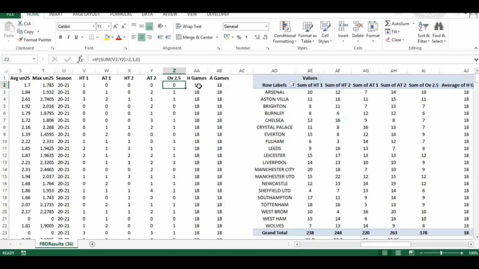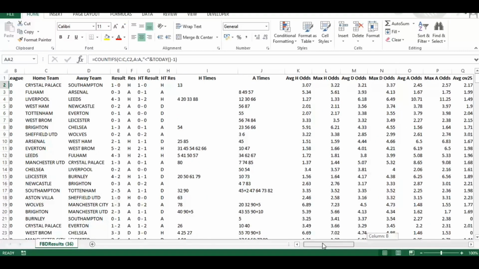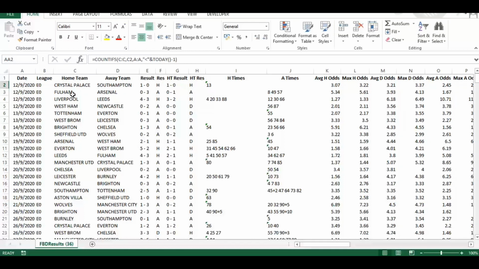For the home team games played, we're looking at countifs, and we're using column C as the reference for the home team. And then we're looking at cell C2, so Crystal Palace in column C, where column A, which is the date column, has a record of less than today minus 1.